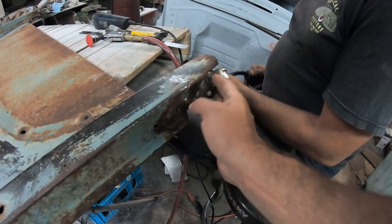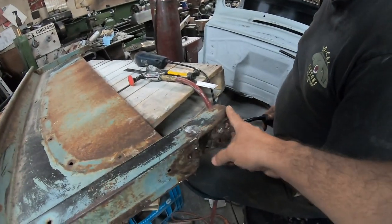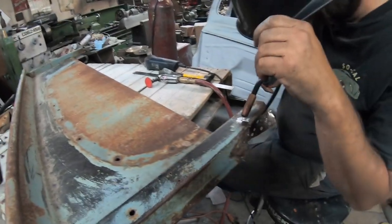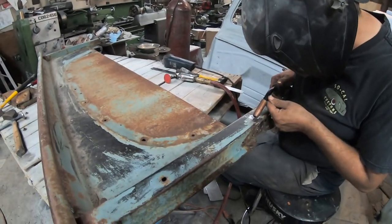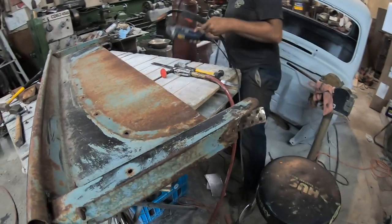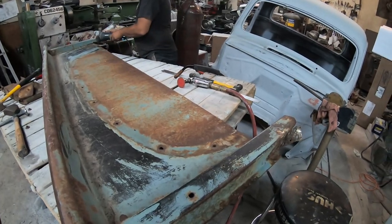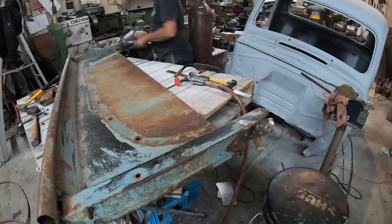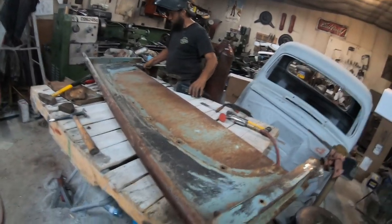Then we're going to work on all this edge after that, because if we start hammering here, it's going to affect there. Ground is not grounding. Making a good ground for the welder, always important.